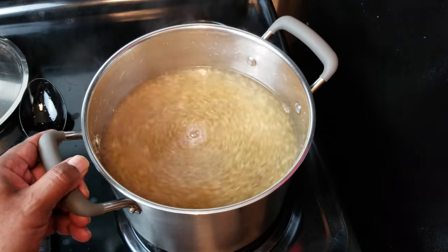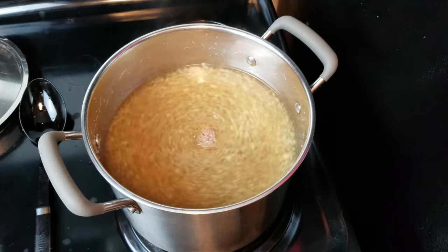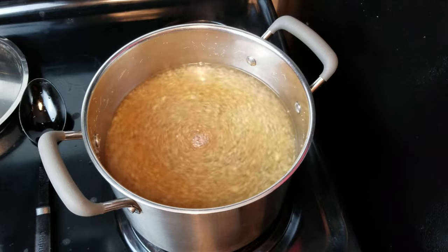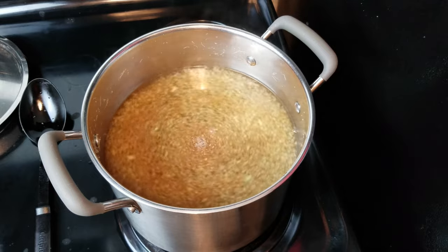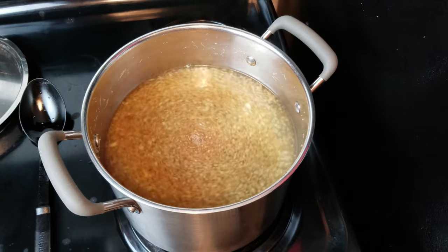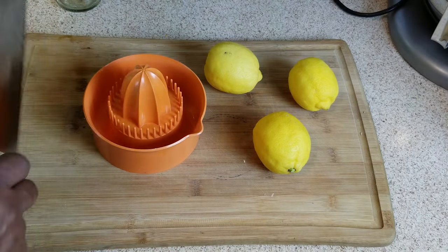Once it's come down to room temperature, we're going to go ahead and juice 3 lemons. Again, the amount of lemons you use is up to your own personal preference. If you wanted to add special spices like anise or pepper or cloves, that would be a good time to drop them in. But again, it's my first time making it, so we're going to try the basic recipe and see how it turns out. Let's go ahead and juice these lemons real quick.